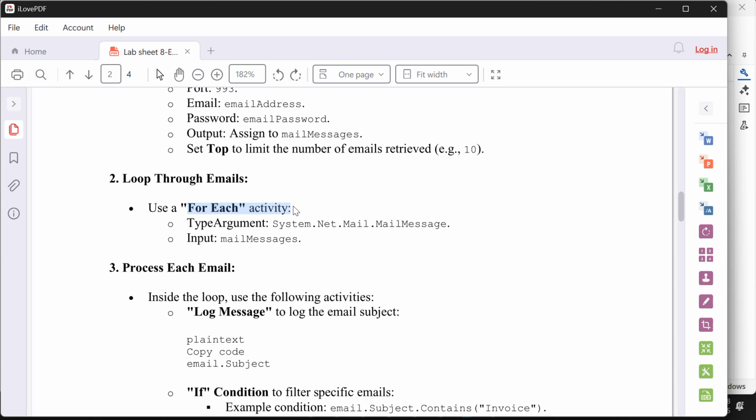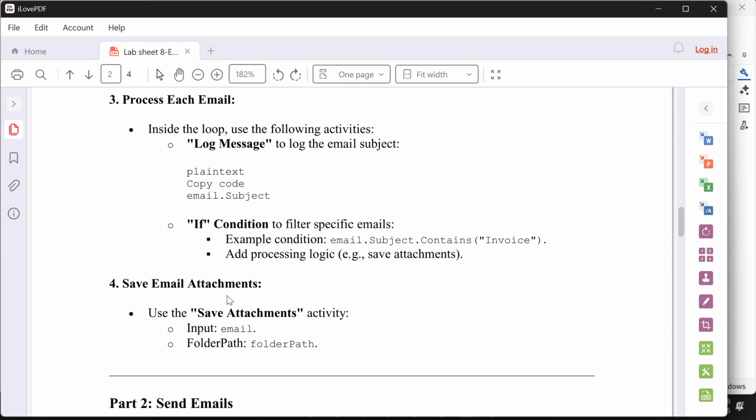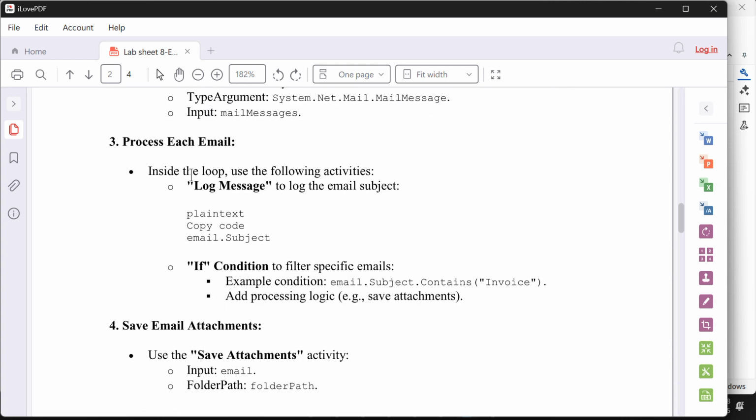We will have to use a for each activity and loop through this data structure, and process each of these messages. Let's keep it simple. We'll log these messages, or we are going to write the messages on the console, and we are going to write about the subject.